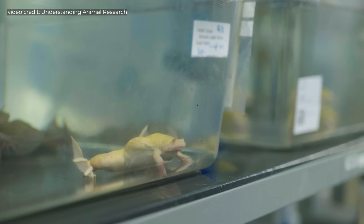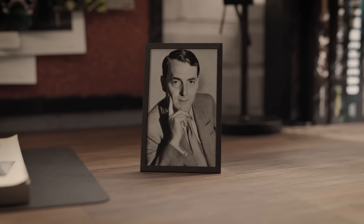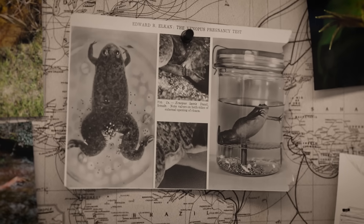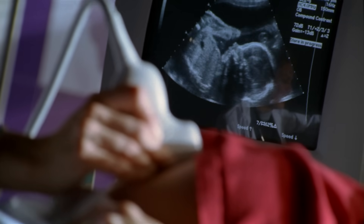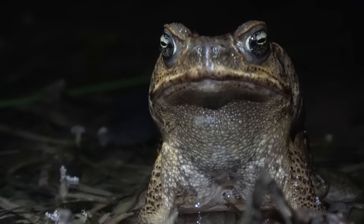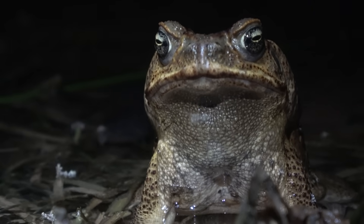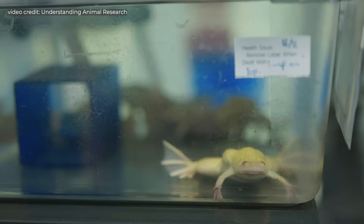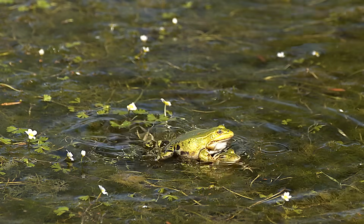The road to hell is indeed paved with good intentions. Hogben, the scientist who invented this frog pregnancy test, believed science should serve society, not just elite interests. He was committed to practical applications of biology and improving public health and medical diagnostics. He wanted better reproductive health care for women. He wanted a better world. There are many ecological disasters where it's easy to point at the moral failure of the people involved — but this was just a genuine giant accident. And for some species, the consequences are irreversible.